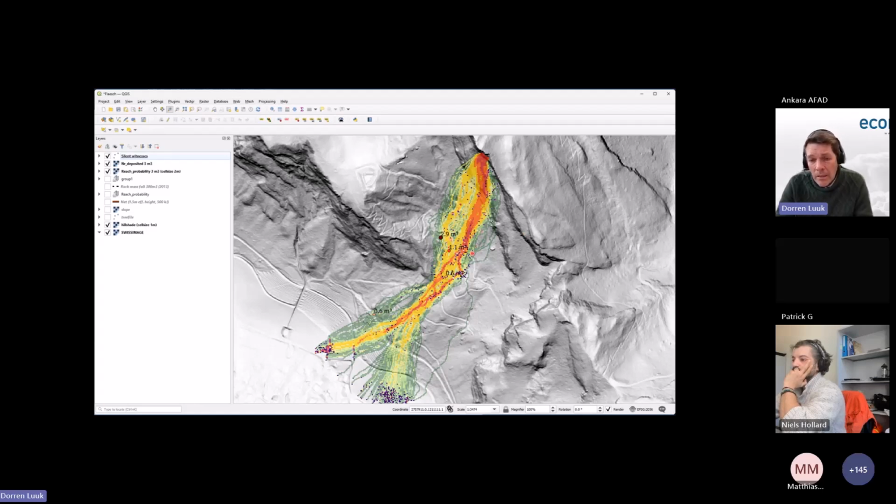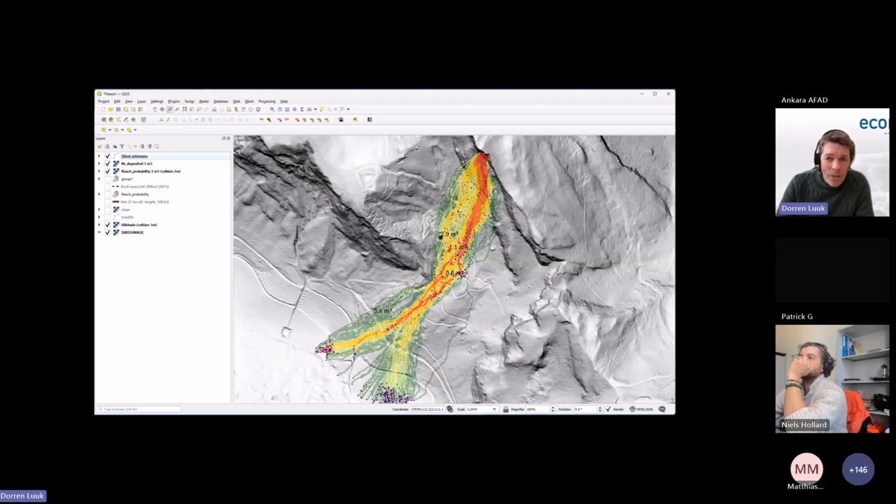But nevertheless, I plotted here the reach probability. I will come to that later. And the number of blocks stopped. So you see the majority stops here and here, but all along the slopes, we have block stopping, even some that will not leave the starting area or stop in the upper part.